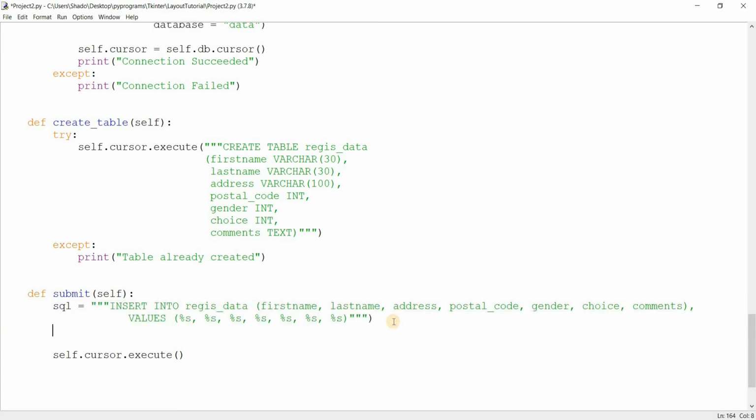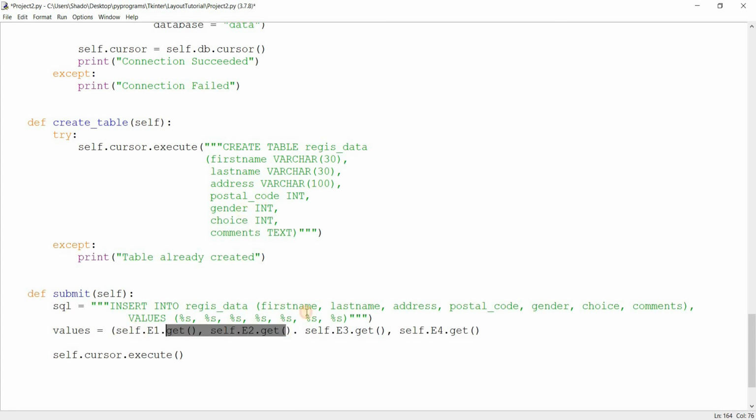Now I'm going to make something new called values. And in here, I'm going to store all of the values that we have from our entry widgets, from the check buttons, from the text. All of them are going in here. Bracket open, self.e1.get, self.e2.get, self.e3.get. These are all the entry widgets that we made, by the way. Self.e4.get.